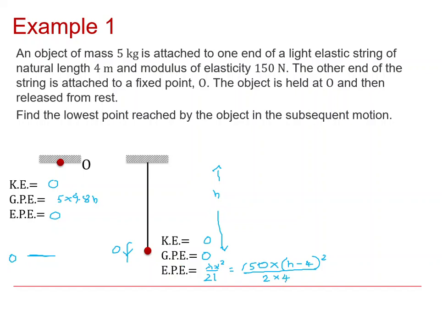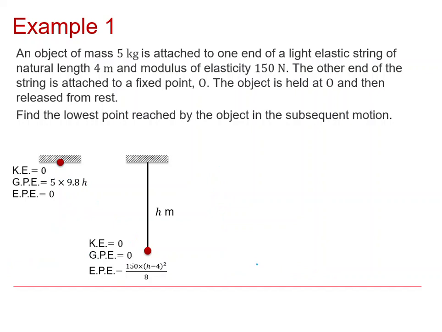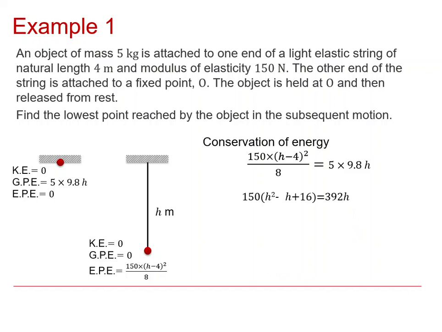So we're going to total these three and then equate them. So here we have exactly what I said, just summarized, and we have the conservation of energy stated like that. Now, forgetting everything else, that's just a quadratic equation, so we can analyze that quadratic equation in the usual way. There's a term gone missing there, I don't know quite how that's happened. An 8 is missing in there, we'll put it back. So we expand the brackets here, and we multiply both sides by 8, so we end up with 5 times 8 times 9.8, which is 392.